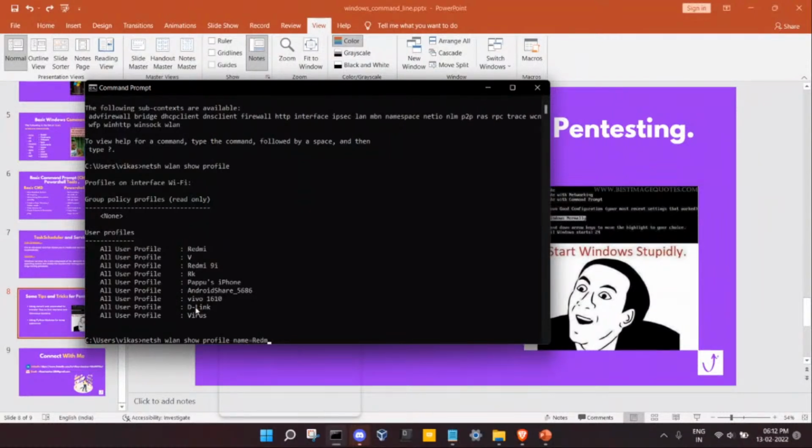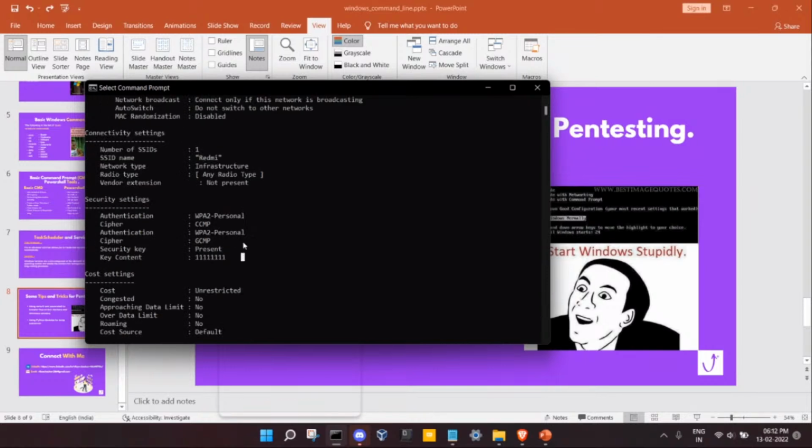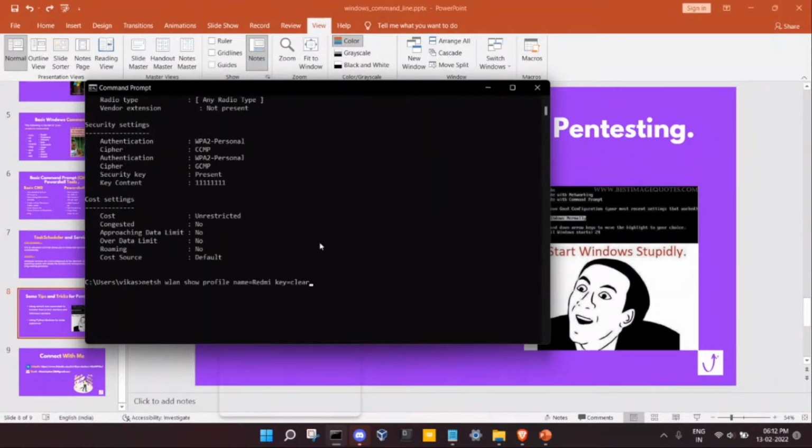I'll just give Redmi and key=clear. So here we can see that the Wi-Fi name is Redmi and the password is 8 time 1. So you can look for every password that has been saved to your system.